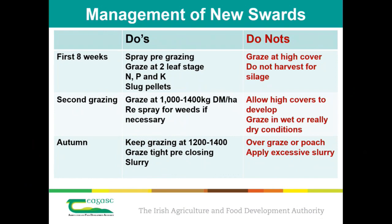What we see then is some reseeds going for silage, and that's a pretty no-no, because you have canopy closure at that level and you're losing tillers in a new sward. There's only one thing that'll happen then, it'll open up. And the key thing for us is the more tillers you establish with, the greater chance you have of keeping all those tillers. In second grazing, in the first year of reseed, we probably wouldn't graze it above 1,400 kilos of dry matter for the year. Keep coming in, keep grazing it, keep it productive.